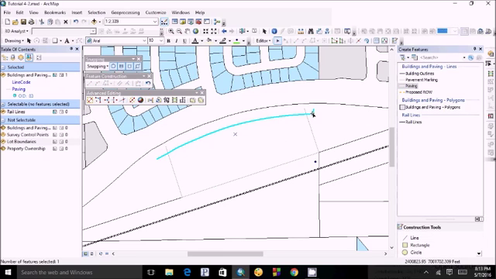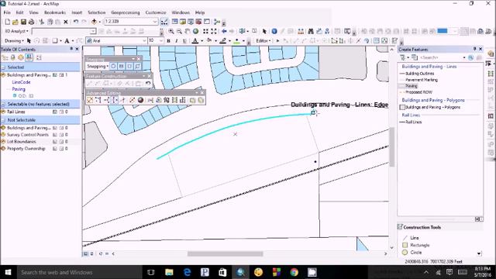Now we can go back through here and start cleaning up some of these edges. I'm going to use the trim tool. So the trim tool is going to trim all other lines to the line that you have selected. So I want to trim this line, so we're going to go ahead and trim that, and you'll notice that it trimmed on both sides.